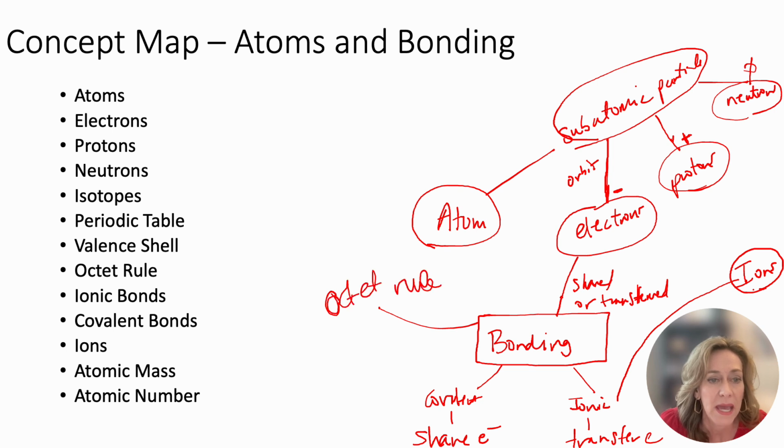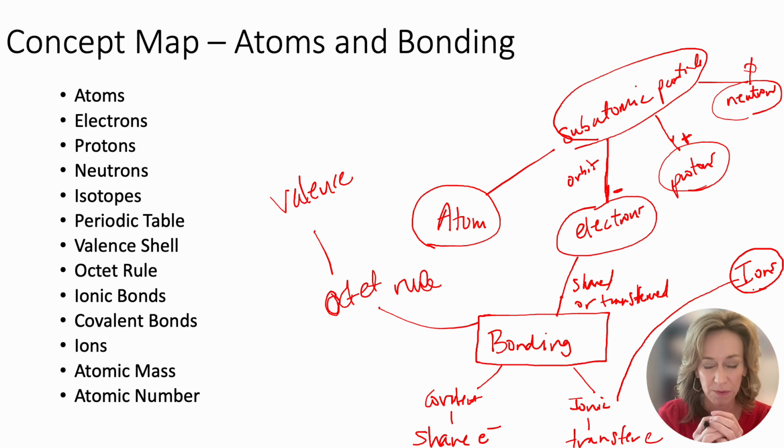Now, right here off of bonding, I'm going to put octet rule. And if you go on to take chemistry, you'll get into much more detail about electrons and why atoms share and why they transfer. But the octet rule means atoms want to have a full valence shell, okay? Valence shell is just the outer shell where those electrons are orbiting, right? And so octet comes from 8 because many of those shells hold 8, but we also know the first shell is full with 2, and then some shells actually hold more than 8. So octet, even though it has the word 8 in it, it means the valence shell is full.